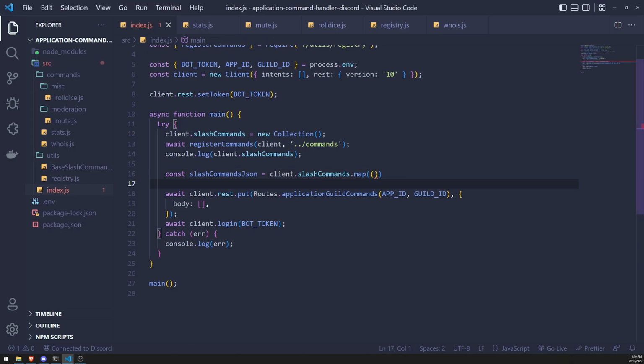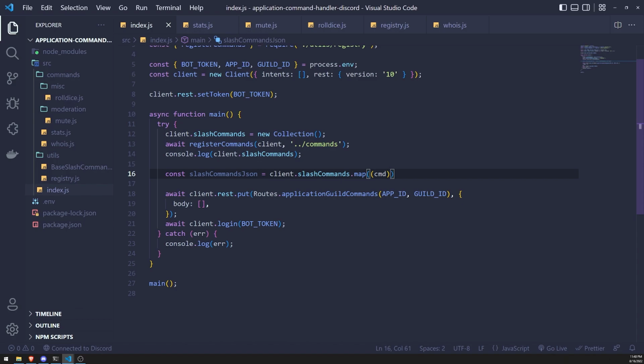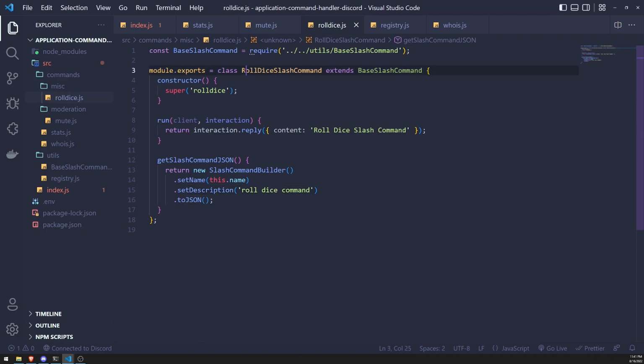So we're basically going to go through every single slash command, okay? And the value itself is just going to be the instance, right? So I'll just call this cmd, okay? And remember, this is the instance, because our slash commands collection maps all the command names to the actual command instance, which are these classes over here, okay?